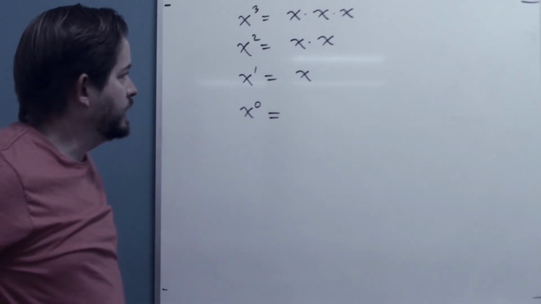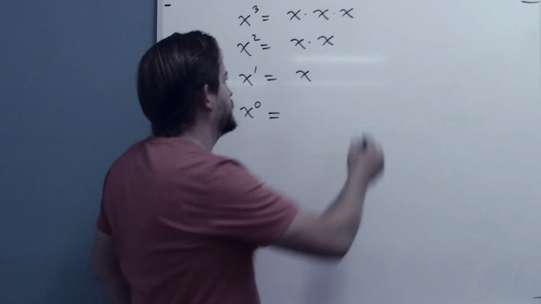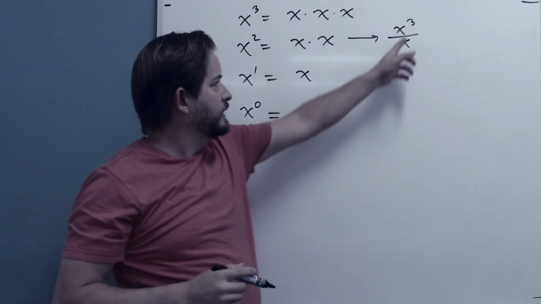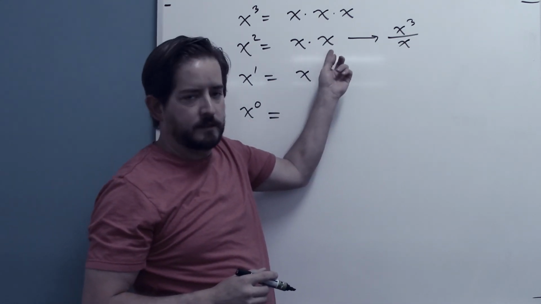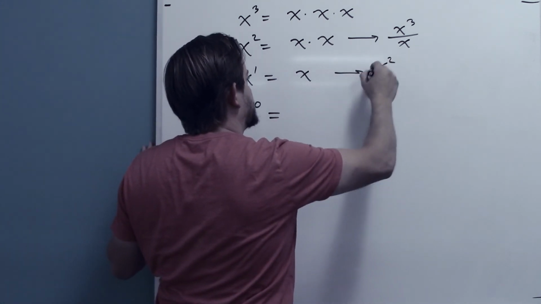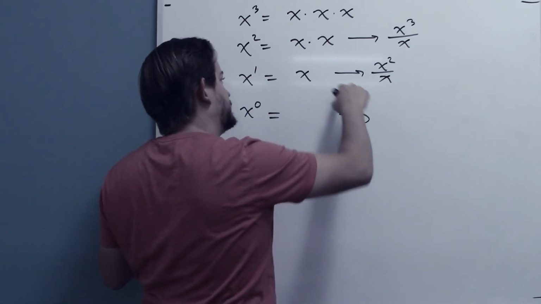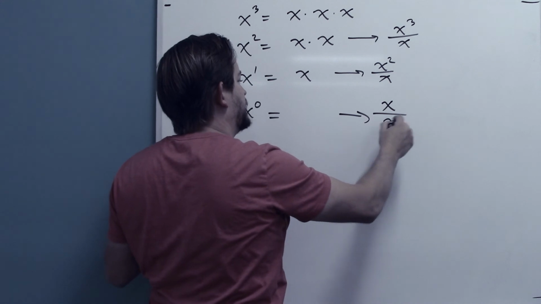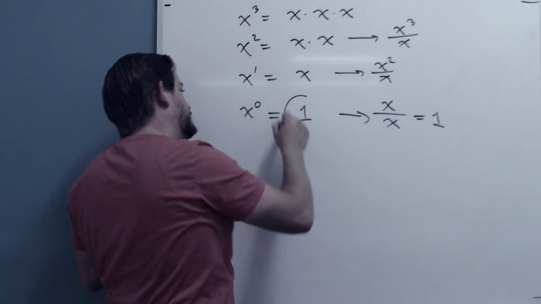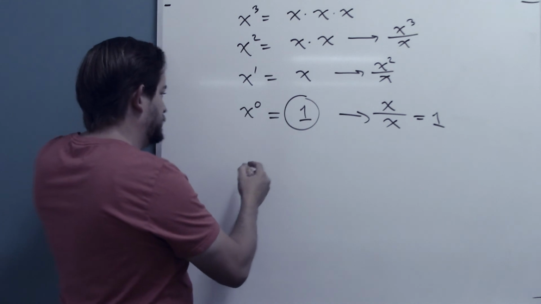That's wrong. It's not. Because if you look at the relationship between each of these, x squared is this x to the 3rd that I've divided an x out of. That 3 minus 1 gives me x squared, so that's x times x. And if I take this x squared and I divide it by an x again, that gives me just x. And so this guy, to follow this rule, would have to take the previous guy, x, and simply divide out an x. And anything divided by itself is 1. So anything to the 0 is 1, except for one little itty bitty thing.